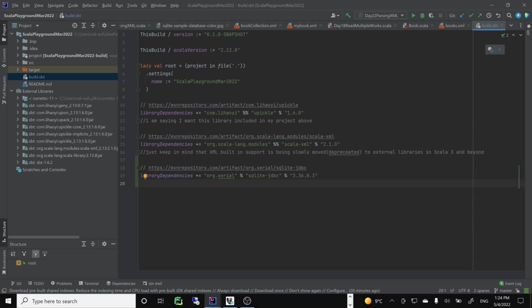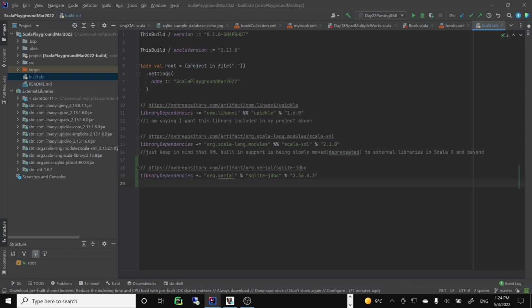So let's see how it works. Of course, you obviously need an internet connection here in order to pull the library, and then we can proceed. So load SBT changes. The structure has been changed, so load changes to make it work correctly. Okay. And I think when it works, it's beautiful. If something breaks, it might be hard to find out what. Maybe you have a wrong library version, maybe something didn't go correctly, but if you copy directly from the Maven repository, it should not present a problem.